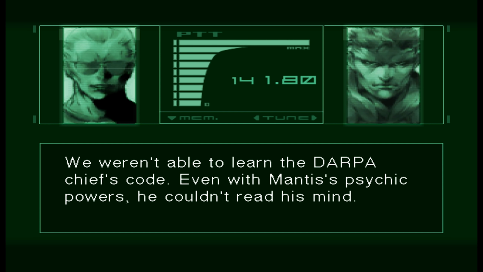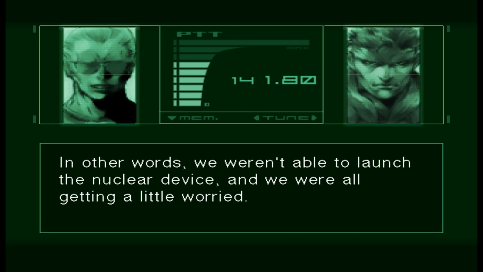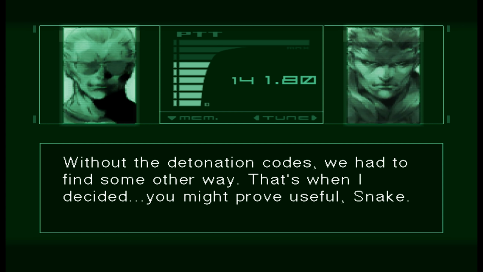We weren't able to learn the DARPA chief's code. Even with Mantis' psychic powers, he couldn't read his mind. Then Ocelot accidentally killed him during the interrogation. In other words, we weren't able to launch the nuclear device and we were all getting a little worried. Without the threat of a nuclear strike, our demands would never be met. What do you mean? Without the detonation codes, we had to find some other way. That's when I decided you might prove useful, Snake.